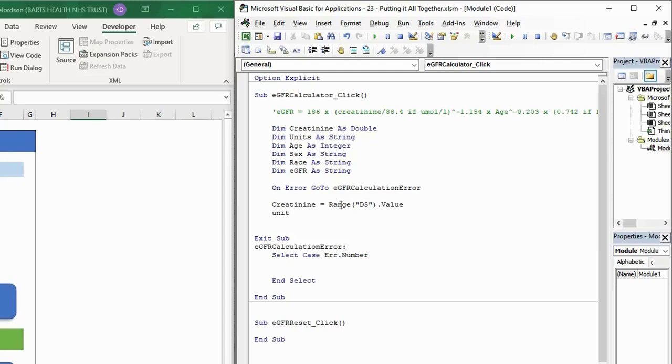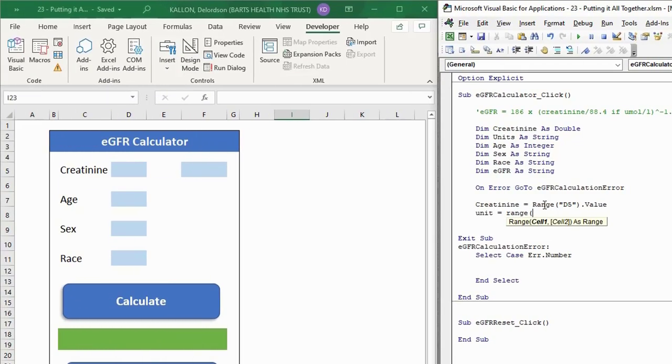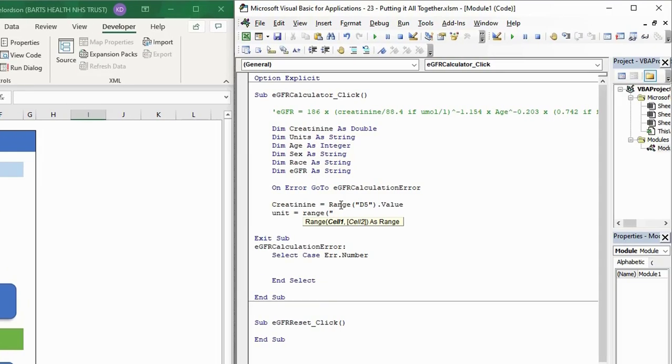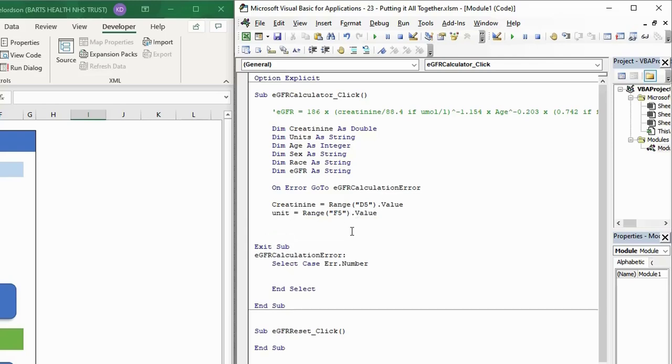My units will be equal to range F5. Later on, I'll be using these units in an if statement. So to make them easy to compare, I'm going to convert it to lowercase.